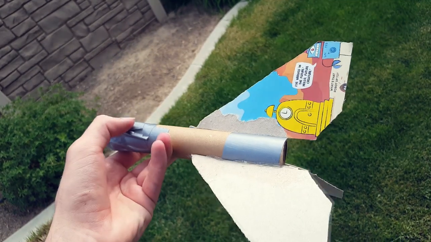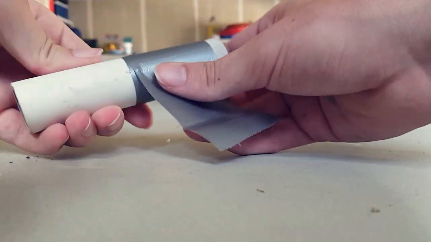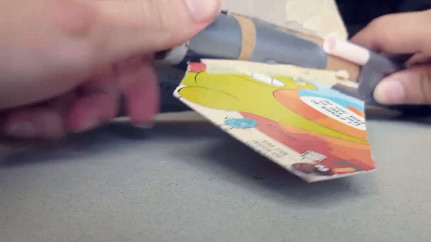Don't be afraid to experiment with weights and wing sizes, that's what we did. Next, wrap a few layers of tape around the base of the rocket engine. This just makes it thicker so that it sticks to the inside of the tube.